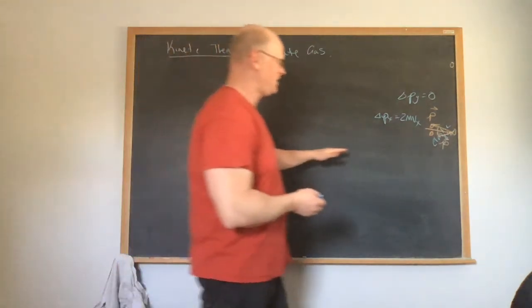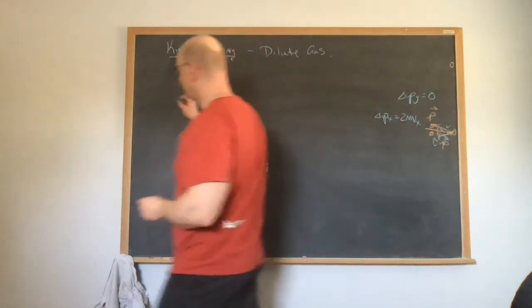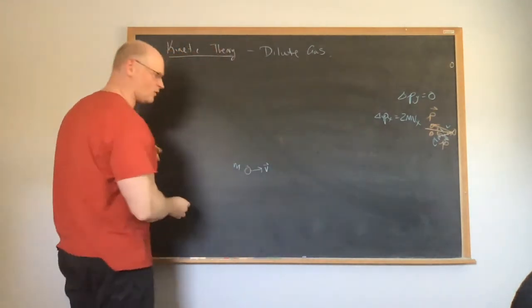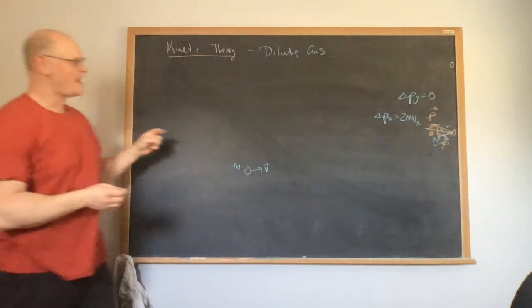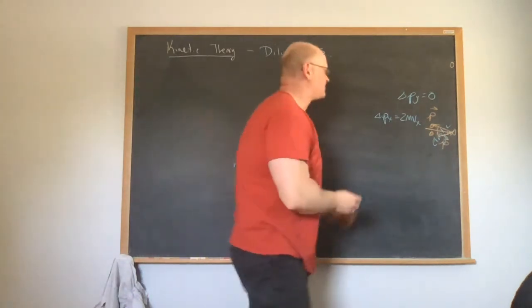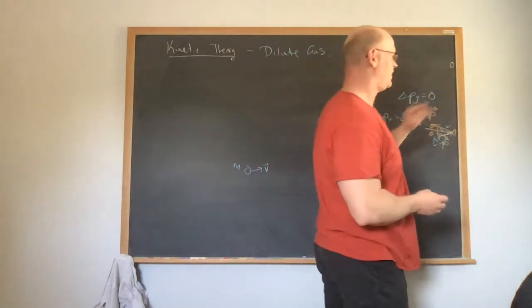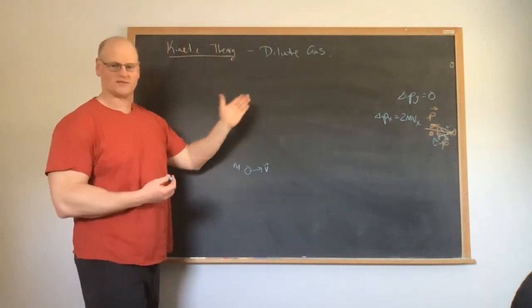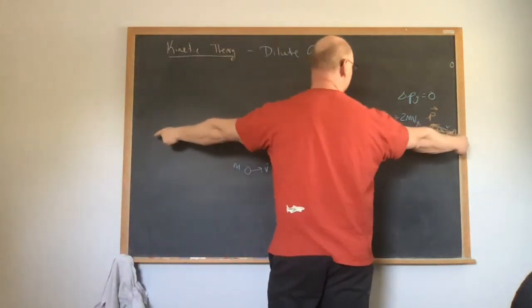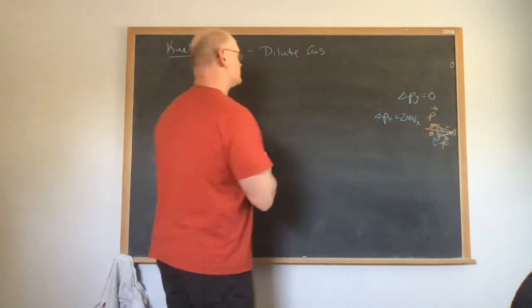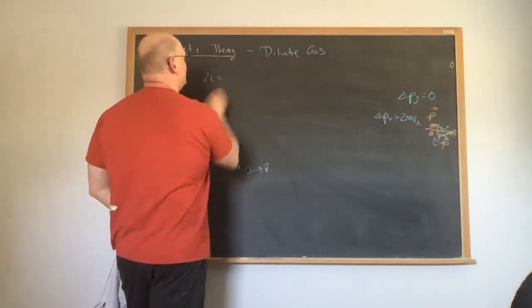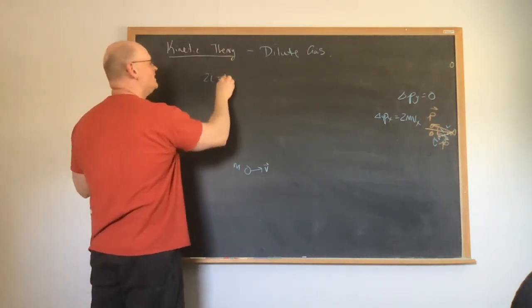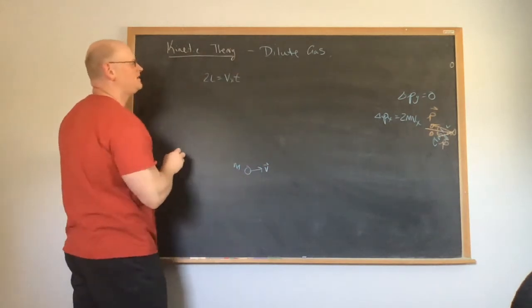So this particle is going to hit, bounce off, come back over here, hit, and then come back over here. Let's say our box has a length of L, or my chalkboard has a length of L. The time it takes for this thing to make 2 consecutive collisions against the same exact wall is the time it took to travel that total distance. It travels this distance L, and then again this distance L, so the total distance is 2L. And that must be equal to, using kinematic equation number 2, the initial position, which I can call 0, plus the initial velocity times the time, plus the acceleration.